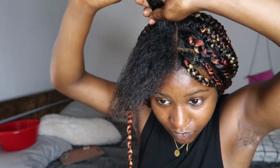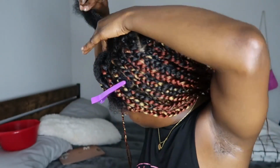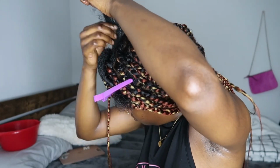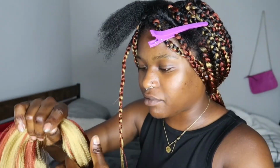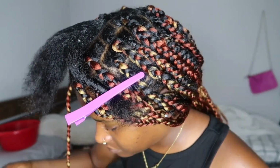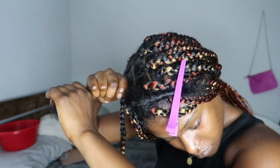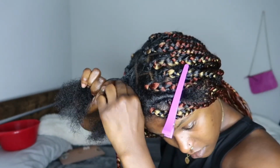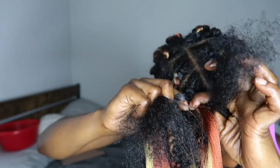This one's kind of big, but like I said, I'm getting over it. So that one will be a little big. And I've also noticed, even on the ones that I'm like, damn, that's a big piece, once I braid it, it's actually not that big, so it's fine. Same thing, we got the jam on the roots, three pieces, start the braid, pull the hair up, tuck it between one, tuck it between another, braid it.